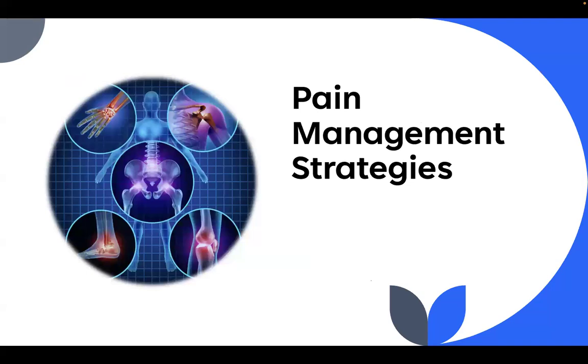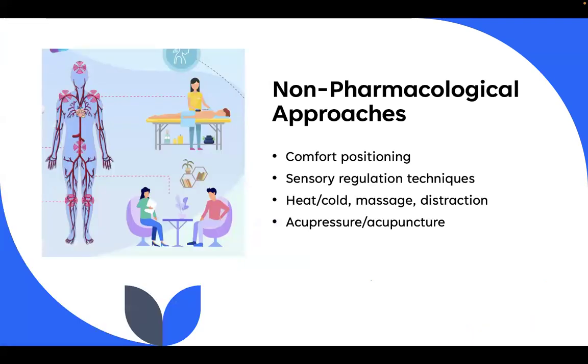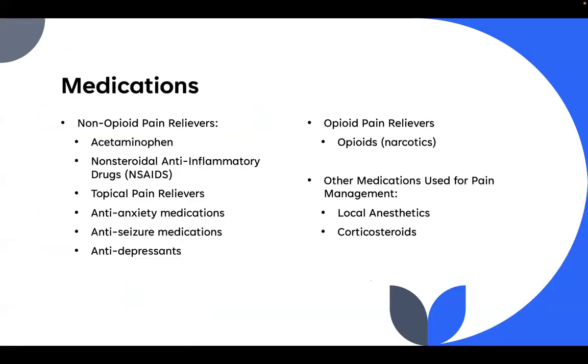So, pain management strategies. I'm sure a lot of us have used some of these techniques. What can we do if it's something not serious? It's always good looking at comfort positioning, anything with sensory regulation techniques, distraction, guided imagery, heat and cold, massages, acupuncture. We'll talk about that a little bit more. And then we have medications.